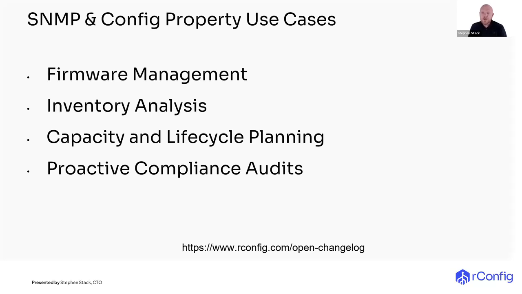SNMP on its own wasn't useful enough; we needed to start extracting various values from configuration outputs themselves. Some of the use cases are obvious, some not so obvious. Firmware management is pretty obvious. The idea now is that, from an inventory perspective in my NCM, I know where I am from a firmware management and inventory perspective across the entire inventory. That's useful. There will be more enhancements.